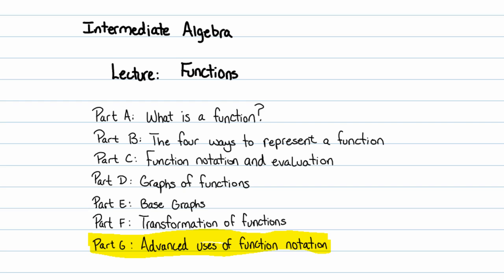We have already gone through the definition of a function, domain and range, a bunch of different ways we can represent functions, function notation evaluation, graphing functions, doing point plotting, that type of thing, and then doing base graphs and transformations of those base graphs. We're now going to venture into some more advanced features of function notation.